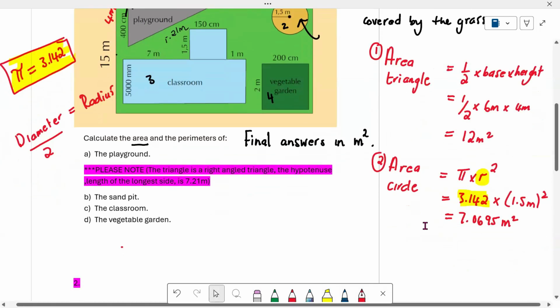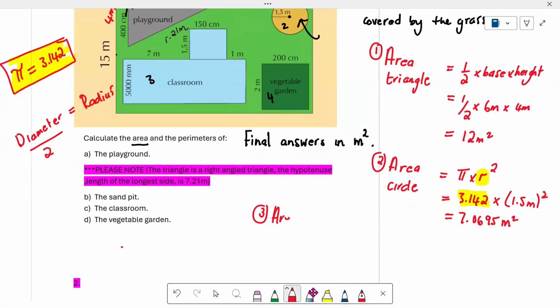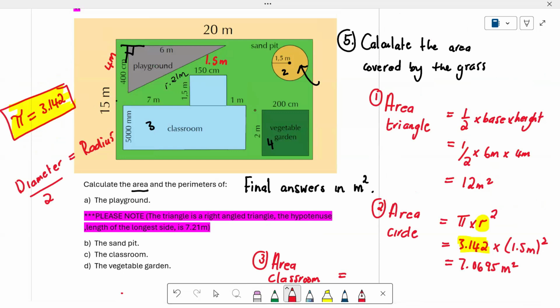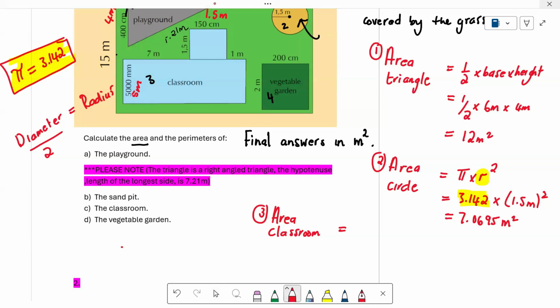Yes. Let's calculate area of the classroom. Tiara? So first you have to convert the centimeters to meters. So the 150 centimeters is going to be 1,5 meters. And the 500 millimeters is going to be 5 meters. How did you get to 5 meters? What did you do? I divided by 1,000. Good. 5 meters. And then anything else that we need to convert? No, that's all. Good. Calculate the areas, please.